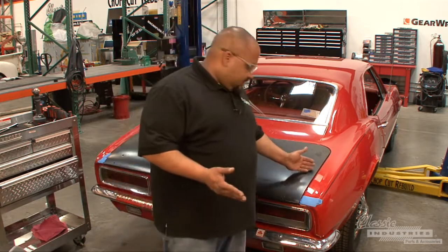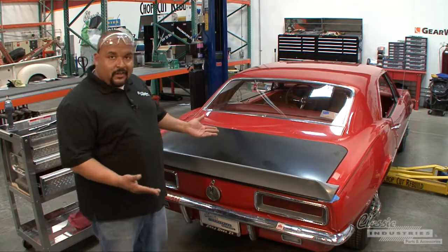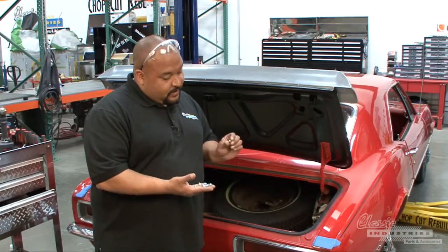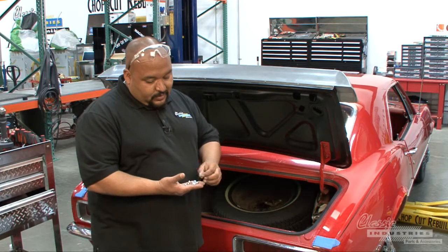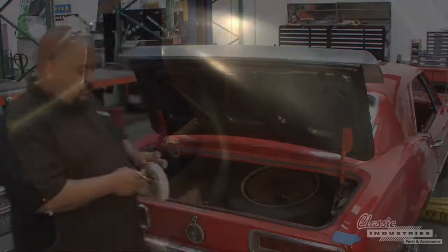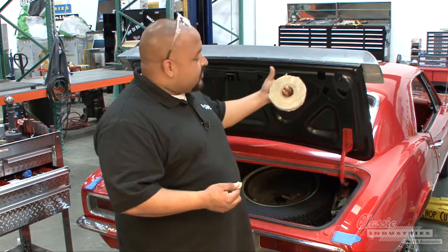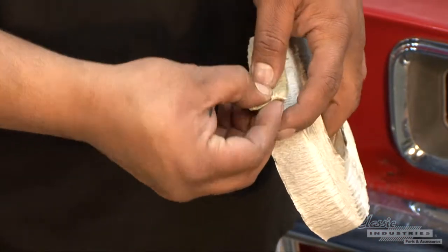Let's go ahead and grab the spoiler and see how it fits. It looks like it fits pretty good. Now all we have to do is open the trunk and put some fasteners on it. Here we have the mounting hardware — some small acorn nuts that you would use on the rear part of the trunk lid, and then flanged serrated nuts on the longer studs that go on the inner structure. When installing the hardware it's not a bad idea to use a flexible caulking strip to keep moisture and dirt out, since we just recently opened up these holes. This will seal against the lower edge of the trunk panel and around the stud.